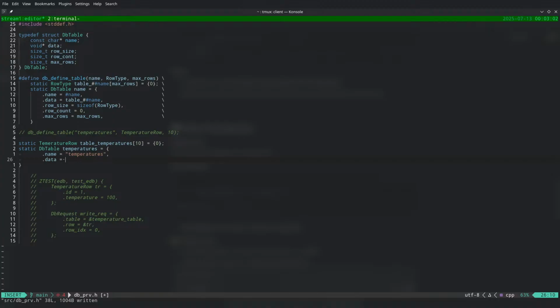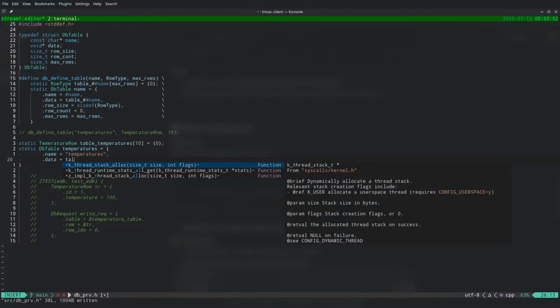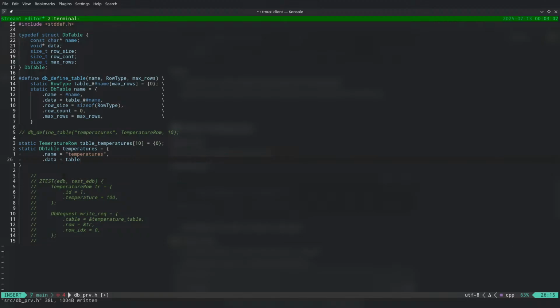Data is going to be table name. Table is going to replace this with table underscore, token pasting, the name that it passed. The name was this guy, so it is temperatures.